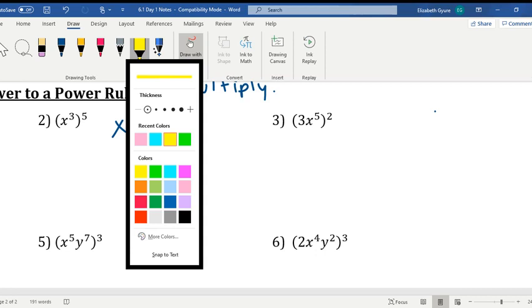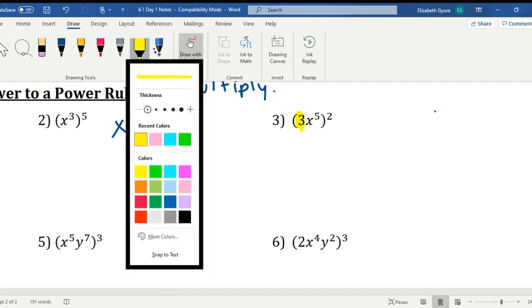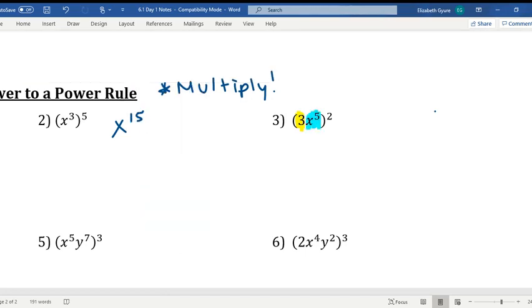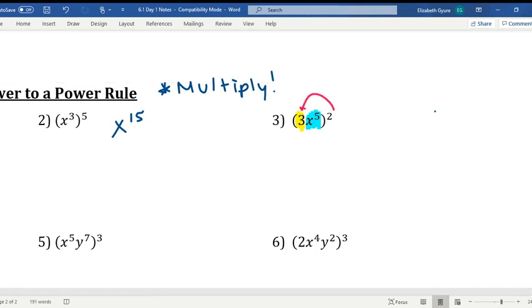So, number 3. There you go. All right, number 3. Here we got a base of 3, so we got a whole number, and we got a variable, that's x. So we got 3, x to the fifth, and then we're squaring it. So here we technically have 2 things in our parentheses that need to get squared. We need to square our 3, and we also need to square our x.